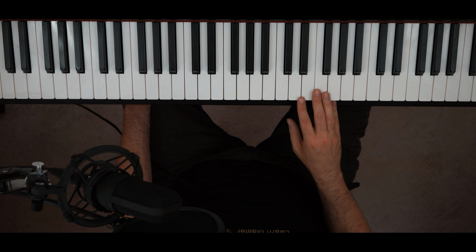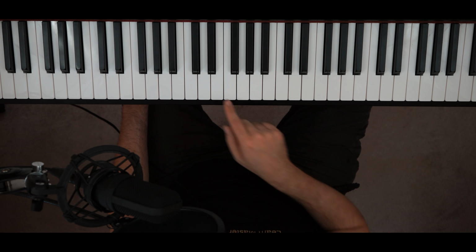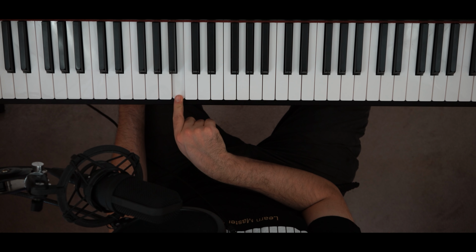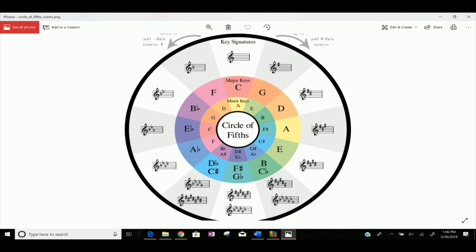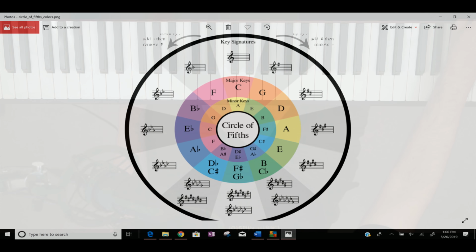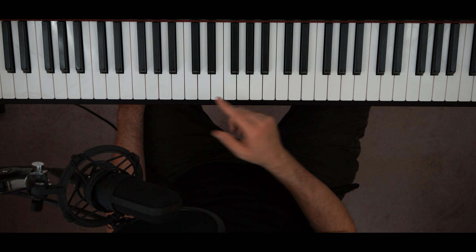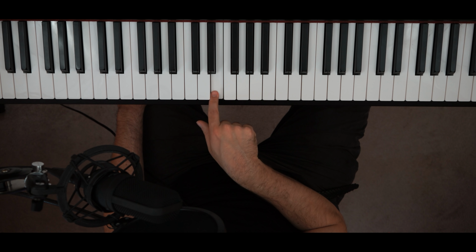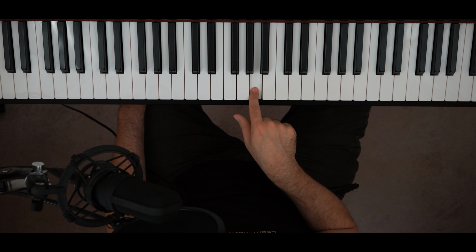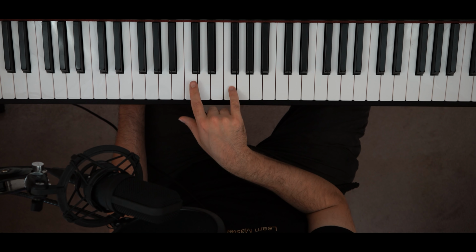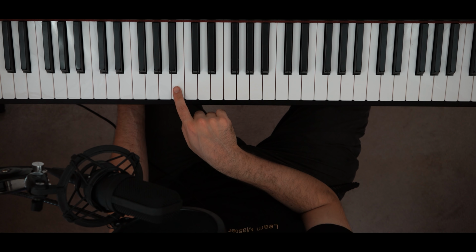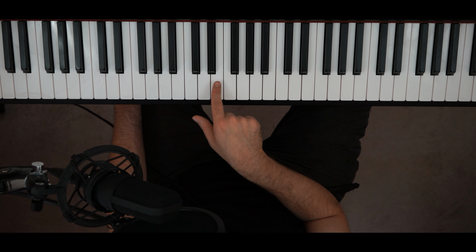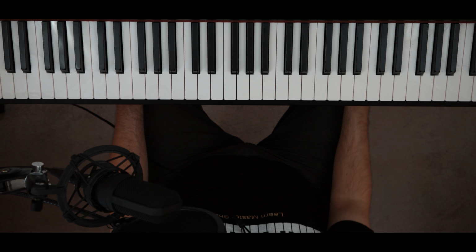Taking a look on the inside of the circle, remember if we didn't have the circle, you count down 1, 2, 3 half steps, and that's the key of B minor. It's the same scale, it's just now we're starting on B, and you have to be careful because that changes where the sharps will hit. It's still F sharp and C sharp. It just so happens that in the key of B, the C sharp is the second note, whereas with the key of D, it's not until the next to last note.